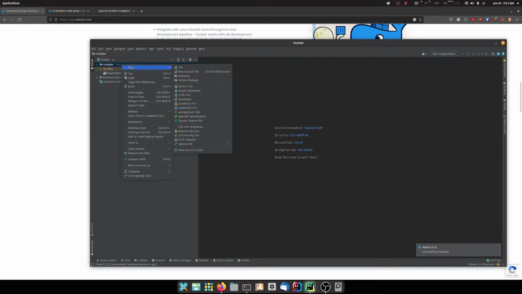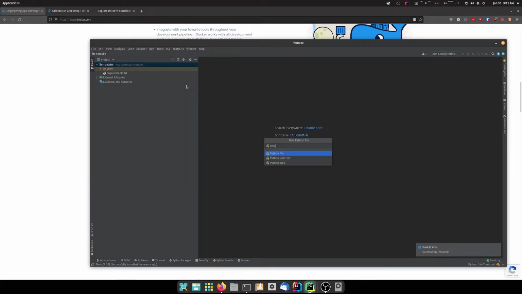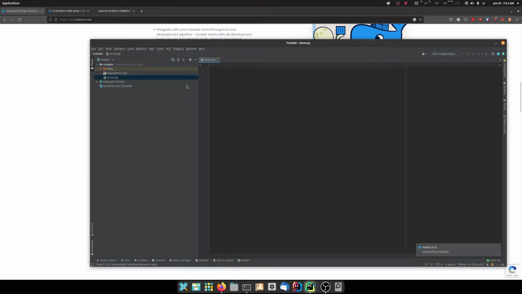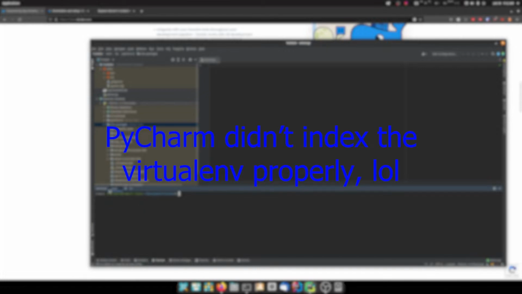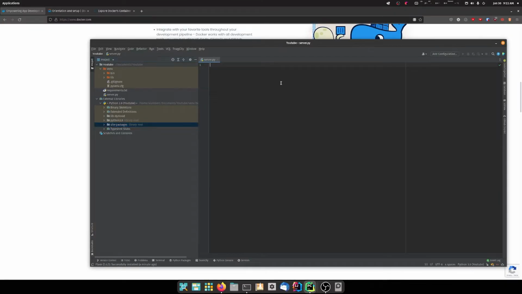Very nice. So now we're going to want to make a server.py file. Let's call it server, and we're going to create a Python file. We're going to simply create a very simple website that runs inside a Docker container. So we're going to quickly code this up. From flask import Flask. Oh, right. Is it not Flask? Huh, that's weird. I don't think I have it installed. Okay, there we go. So just need to from flask import Flask.